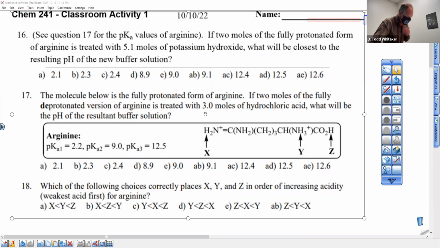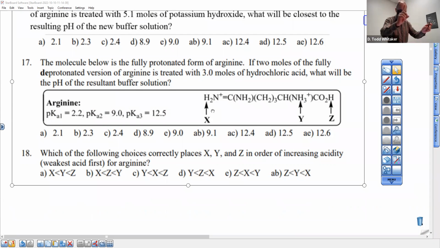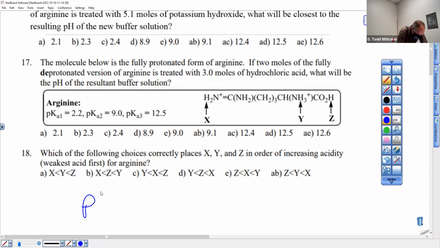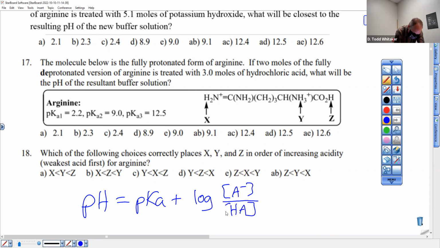Okay? And the equation governing it, which we'll never use, but we use it conceptually because it has a log in it. We can't do logs without a calculator. But the only equation that's relevant, and it's just a reorganization of the Ka constant. This is math that got me here. You just have to believe it's true. pH = pKa + log of A minus over HA. And you don't need to memorize this, but I really think you should.